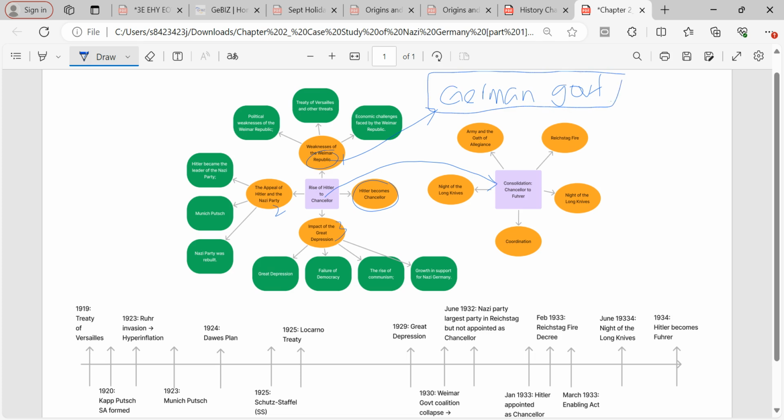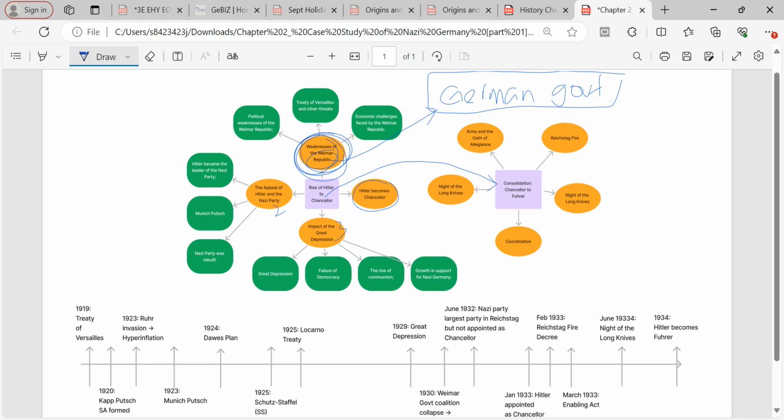Why did they have to meet in Weimar? Why couldn't they meet in Berlin or Munich, the more famous cities in Germany? It is really because at that point in time there were a lot of uprisings, a lot of instability. The things that we learn about would be the Spartacist uprising and the Kapp Putsch. These are examples of why we say that Germany was really unstable at that point in time. Now let's look at the graphic organizer focusing on the weaknesses of the Weimar Republic.